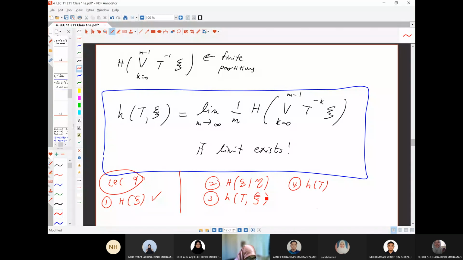Okay. So now we have also done this one. Now we are in the third. We call this the entropy of the partition with respect to the measure. For H, it can be H of psi and T, or it can be H of T and psi. So here for H of T and psi, it means the entropy of the measure preserving transformation T with respect to the partition. For the other one, we call it the entropy of the partition with respect to the measure preserving T.